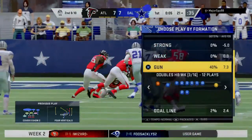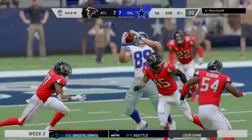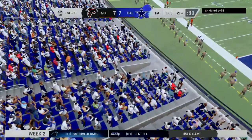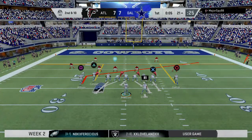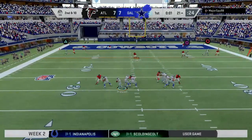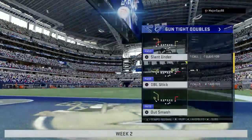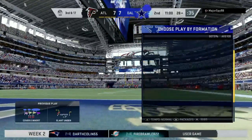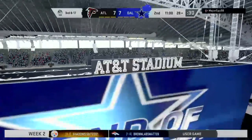And now a throw on first down there, but it's incomplete. It's 2nd and 10 at the 21-yard line. Try to get one more in here before the quarter breaks. Hey, check. A second down throw for Prescott. And he is going to wind up losing yardage here, as that will take us to the end of the first quarter. Start of the second quarter, and it's the Cowboys in possession, as they've got a 3rd down and long coming up.